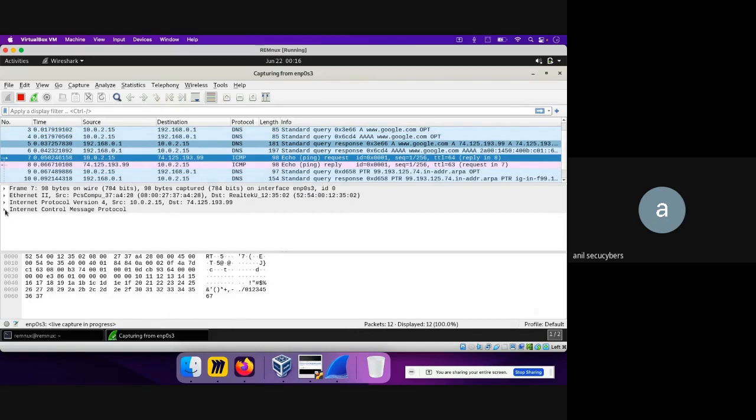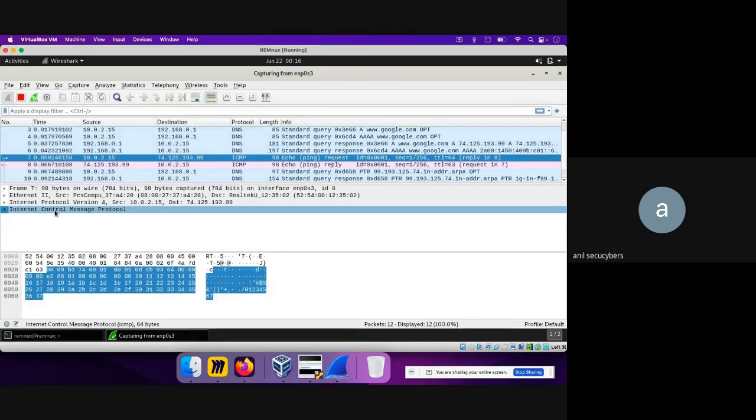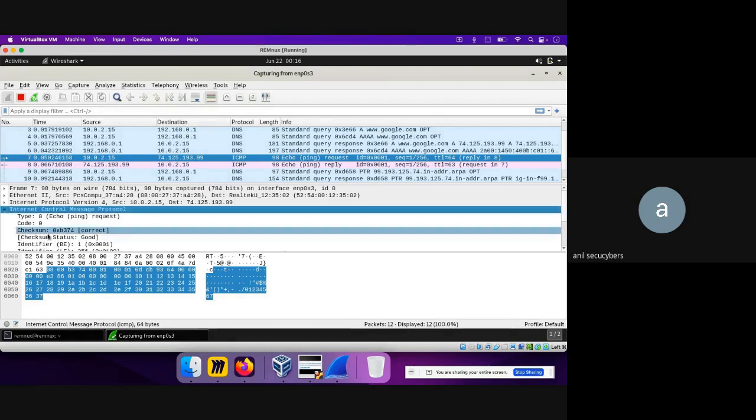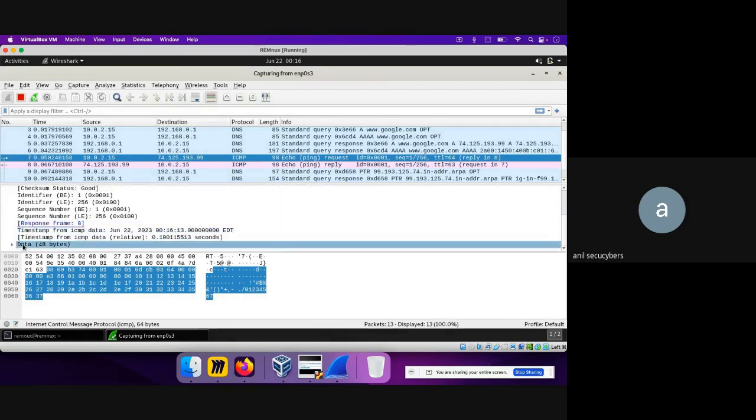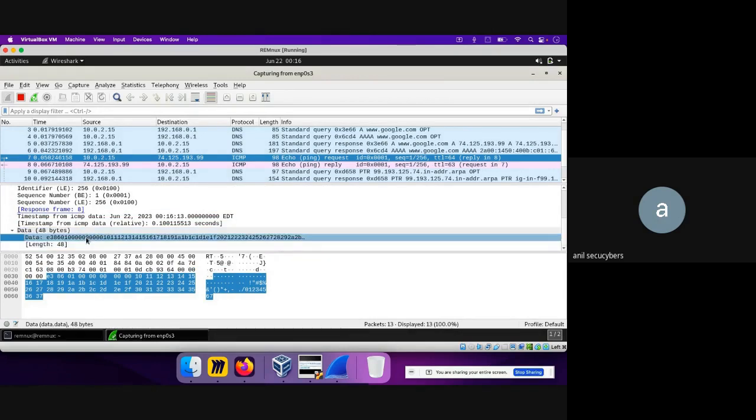This is the ICMP packet, and if you see over here, it has a field called data, which is 48 bytes. The ping command is injecting random text over here.